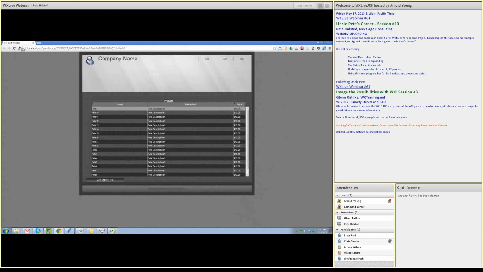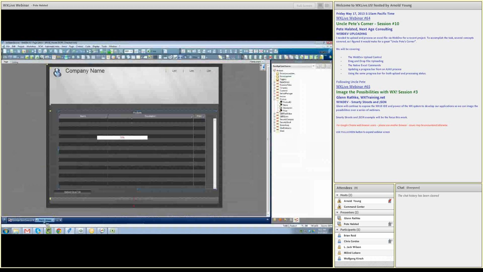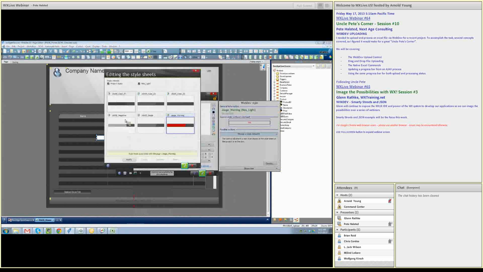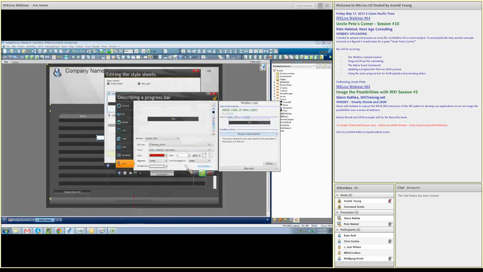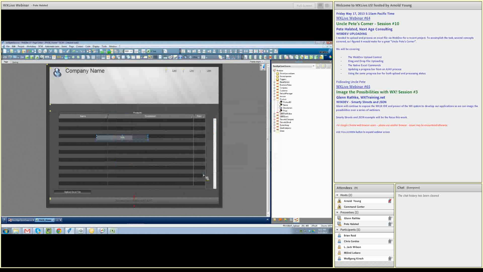I was expecting the progress bar to be red, but instead it just made the text red. Odd. Yeah. Actually, let's just go with the simple one. See what that does for us.